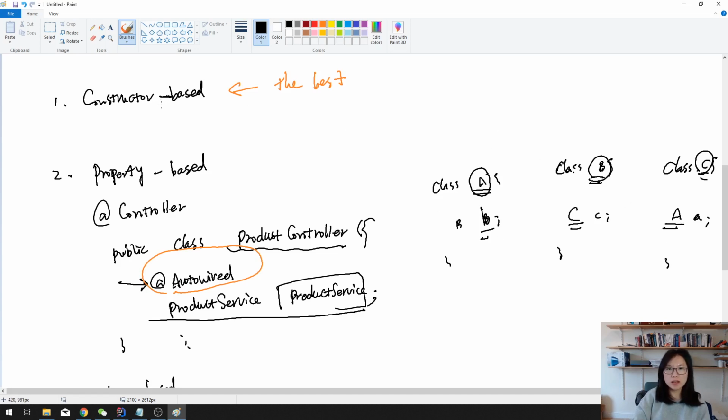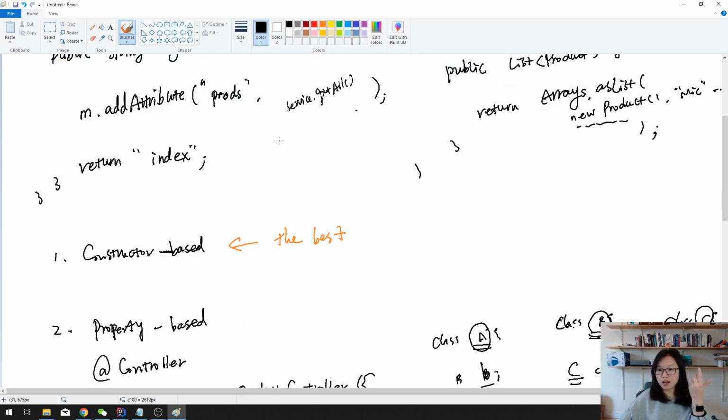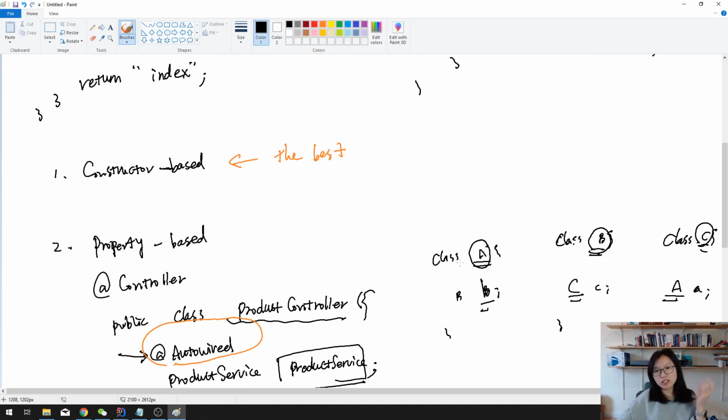And for constructor-based, it will also have a similar problem, but you are more alert. Think about what you are going to do when using constructor-based injection. You have to declare the fields. You have to write the constructor. You have to have the argument or variable in the constructor, right? And you have to use this to assign the values to the fields. So you have more code to write, and when you do that, you are more alert. For property-based, you just dump it in and add the @Autowired annotation.